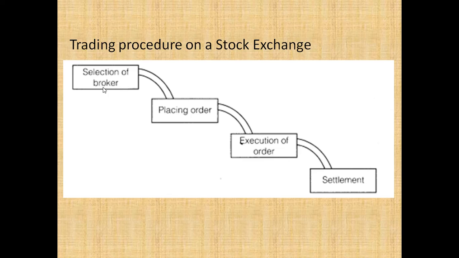and then you will place the order. By placing an order, we mean we will order a particular number of shares. I want to purchase 5 shares of this particular company, 3 shares of that particular company. This is how you will place the order. After placing the order, that order will be executed, I mean, the process of supply or delivery of your order will happen now. And finally, the settlement. In settlement, you will be given a certificate that your order has been placed and you have purchased a certain amount of shares successfully.